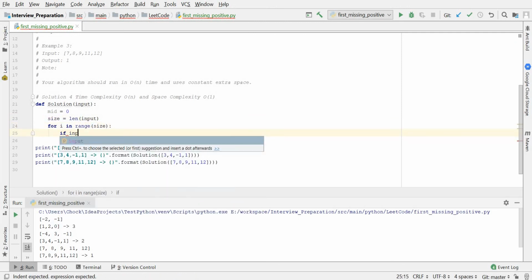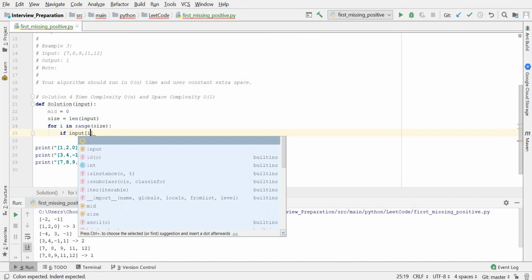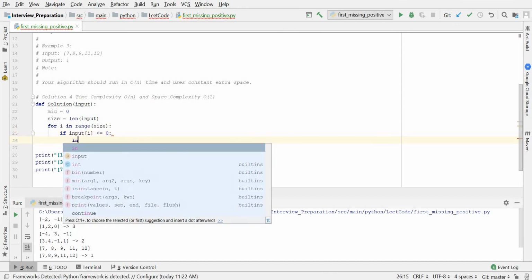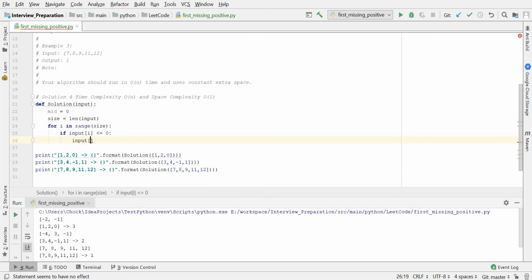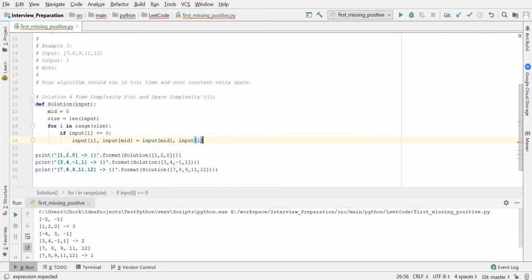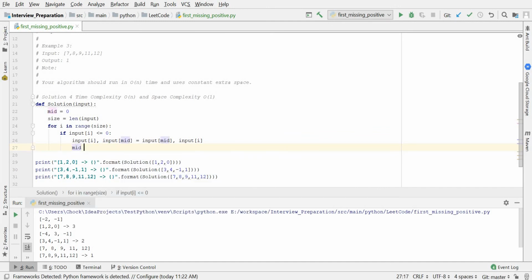If input of i is less than or equal to 0, then we swap the elements: input of i and input of mid become input of mid and input of i, and then we increment the mid variable.